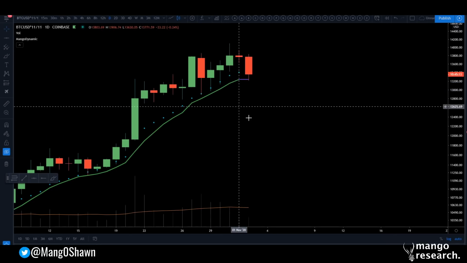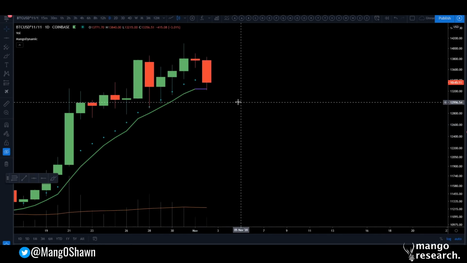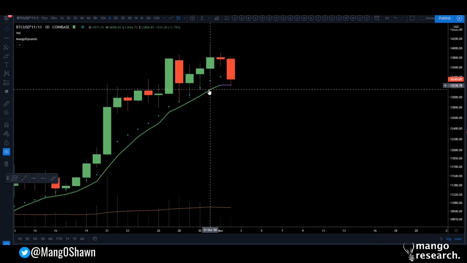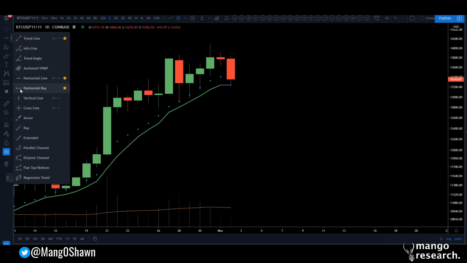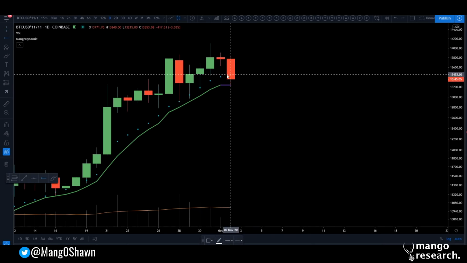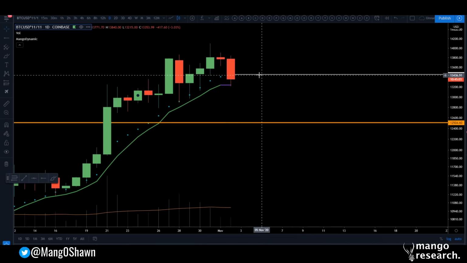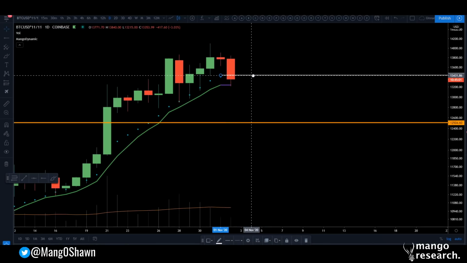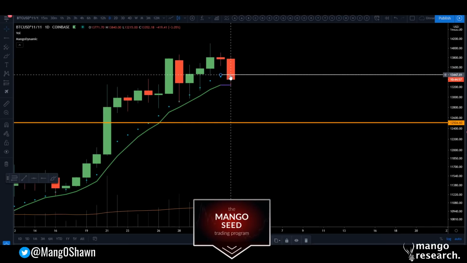1 2 3 4, right? 4 over here actually. Today we actually had a nice little bounce over here. So the way to do it, this is going to give you guys a quick lesson. If you're playing a scalp based on the high time frames, you can go ahead and place your horizontal somewhere on the blue dot. You can't see it right now because the candle's covering it, so I think it's somewhere around here, right?